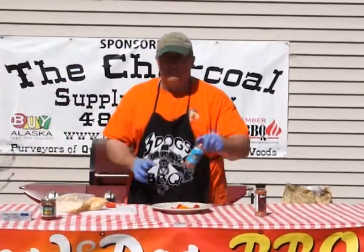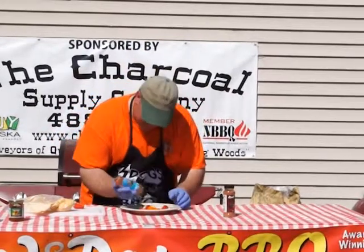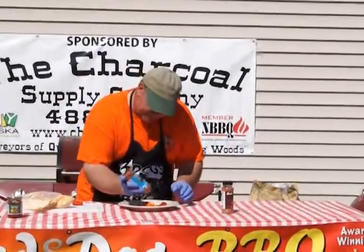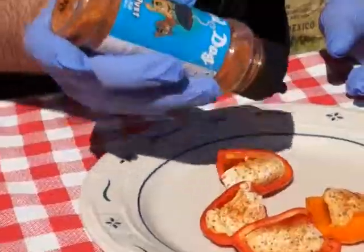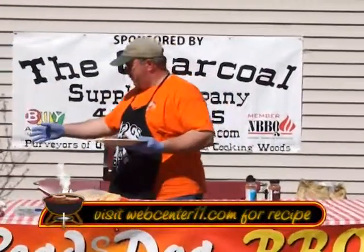Then what I do is I take a little bit of my Lead Dog Trail Dust, the original kind, but you could use the rugged. Just give it a little sprinkle right on top. Once you've got that done, you can go ahead and put them into the grill.